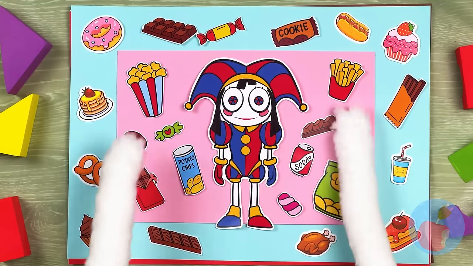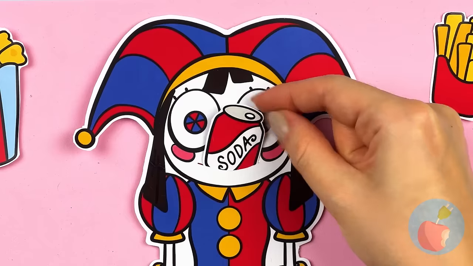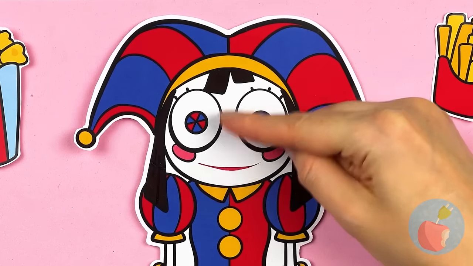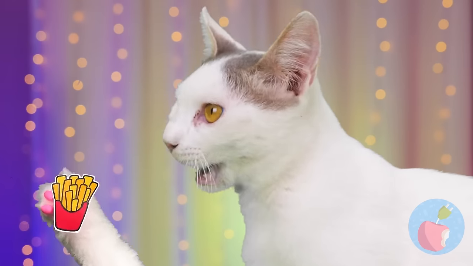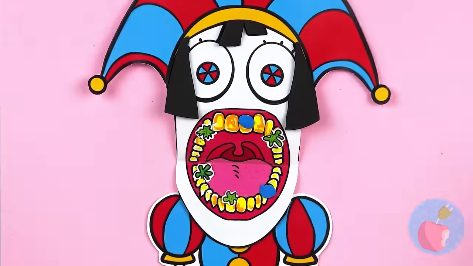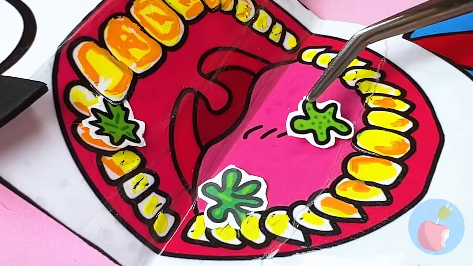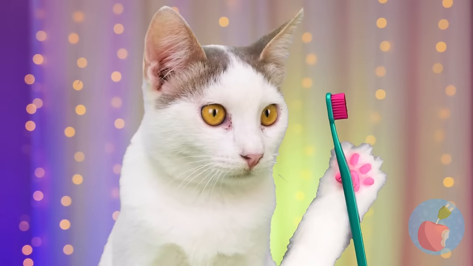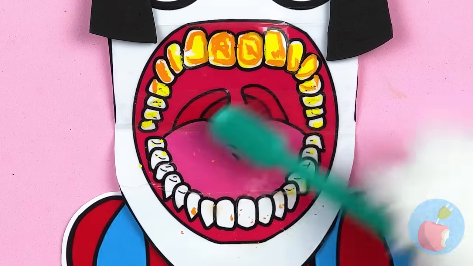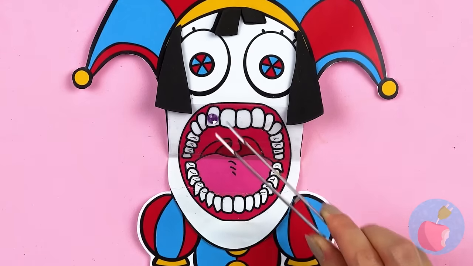Wow, Pomni's got her very own personal food court. You should really try chewing. Want fries with that? No? Are you full? Oh no! Her teeth need fixing up. Much better. Now they'll need a good brushing. Get scrubbing. And how about a little tooth gem?